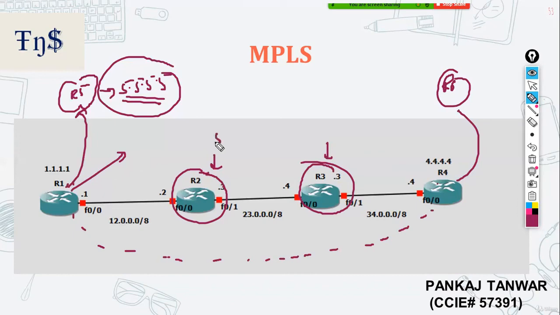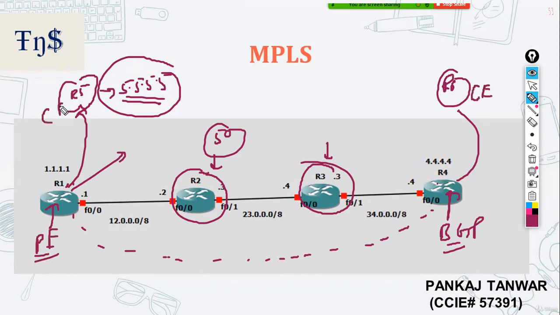Like if you have 50 devices in between, then you need the main configuration only on the edge devices. So between these edge devices we are going to run BGP. Okay, so normally these are referred to as the provider edge routers. These will be your customer edge routers, right? So we'll discuss this in detail, how exactly this works at this level and all. So I just want to give you high level information that in case of MPLS, the transit devices are not going to have the information, right?